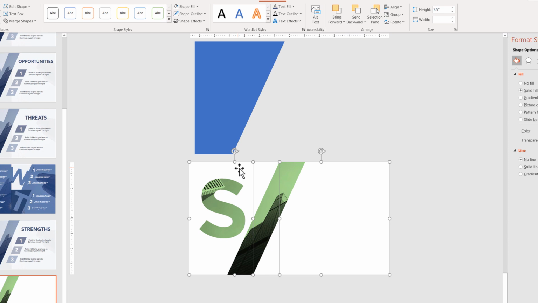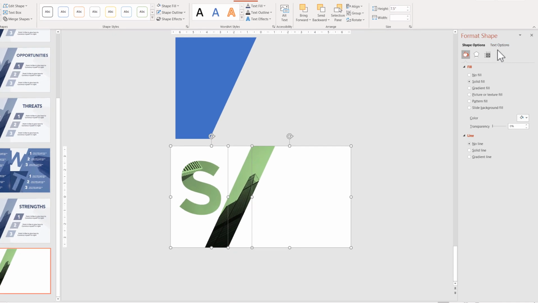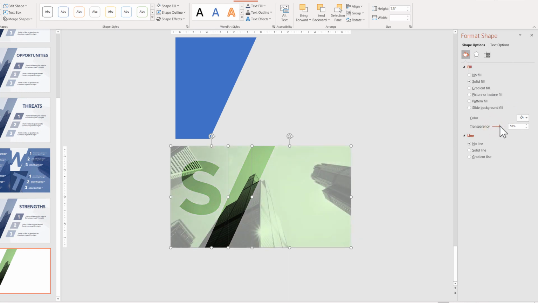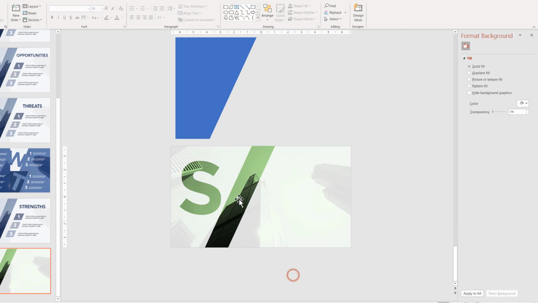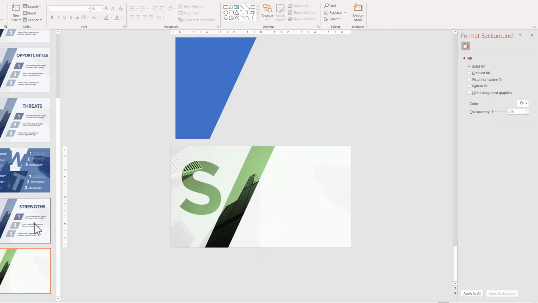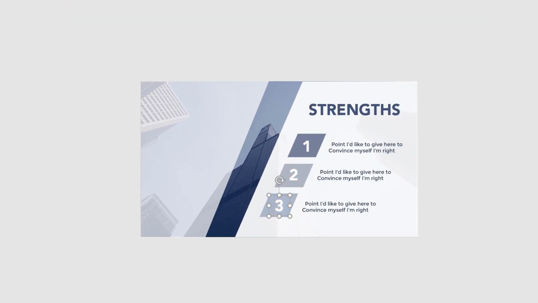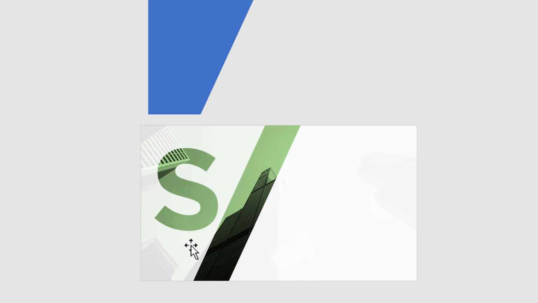Having that done, right click, format object to open up the format shape options, and in the fill options we will have transparency. I want to give this slide some transparency, but I would like it to be whitish bright, but not entirely. Okay, maybe even selecting the second object and giving it less transparency, because here I want the text. So the rest is just creating a few text boxes and giving it those designs. This is just a completely freestyle invention.